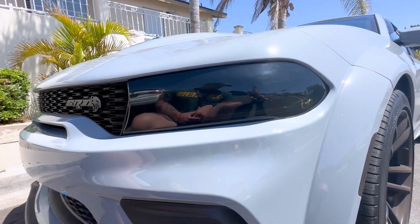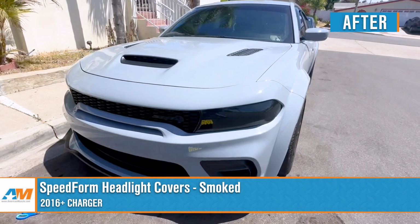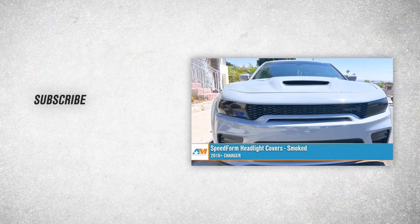Very secure too. That's going to wrap it up here for our review and install of the SpeedForm Headlight Covers in Smoke, fitting 2016 to 2023 Chargers.